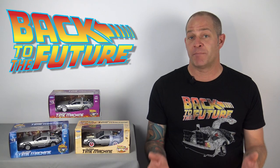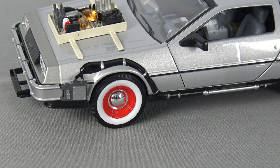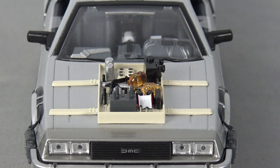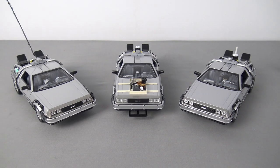The time machine from Back to the Future Part 3 is the most unique of the bunch, looking significantly different from the other two versions. First of all we have the 1950s-style hubcaps and tyres, which Doc Brown has to fit to the time machine after he and Marty dig it out of an abandoned mine. The other distinct difference with this version is the time circuit control tube assembly that is strapped across the front bonnet of the DeLorean. This edition is nicely detailed and makes the time machine from Part 3 really stand out from the other two versions.